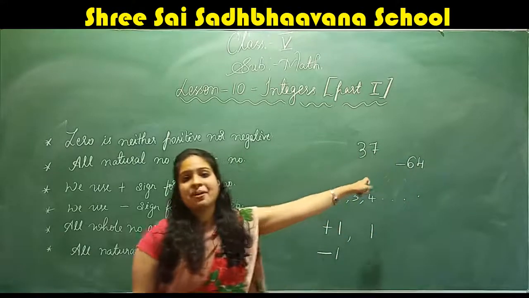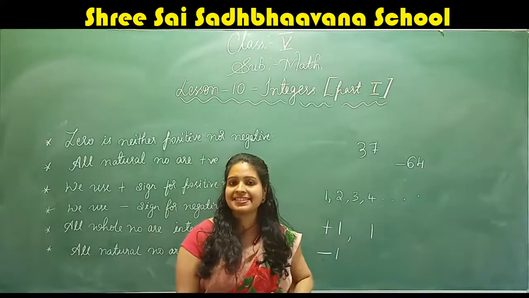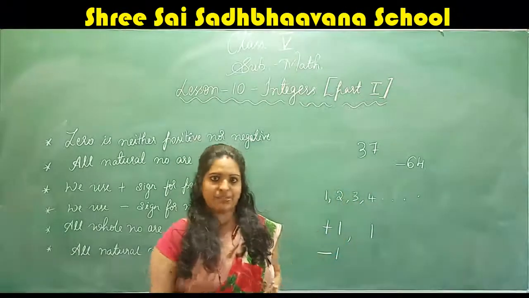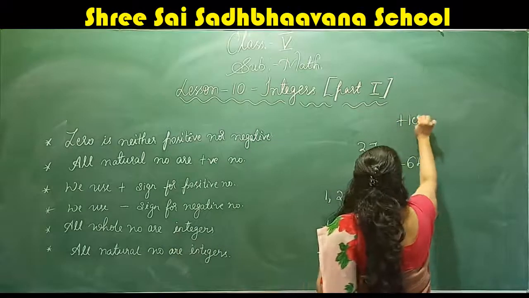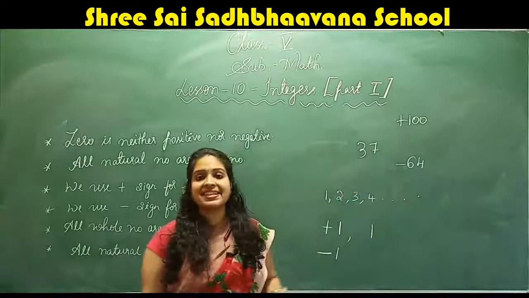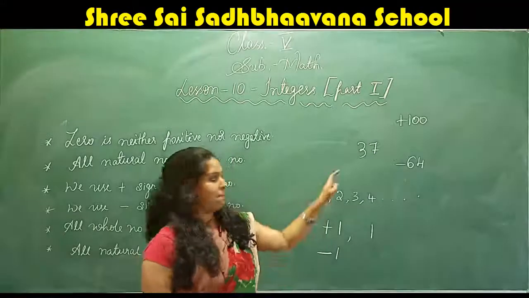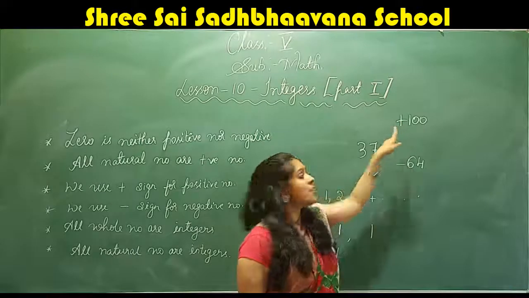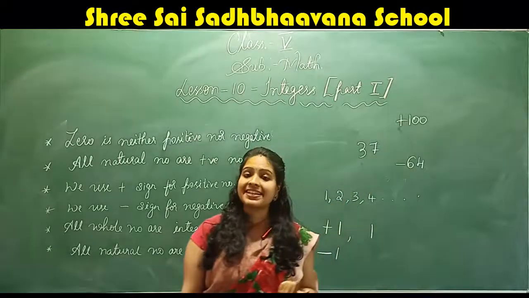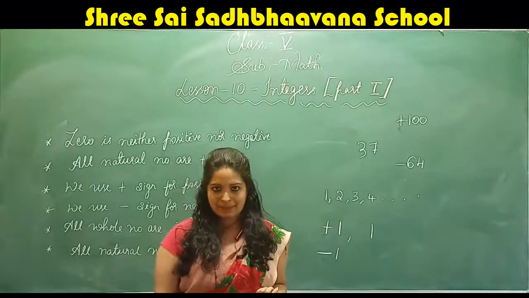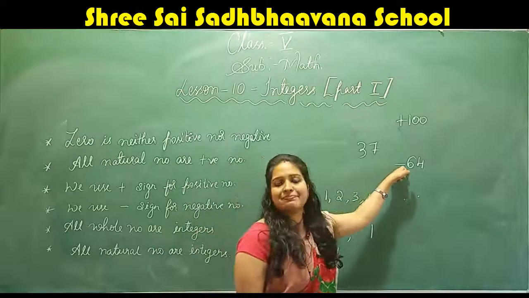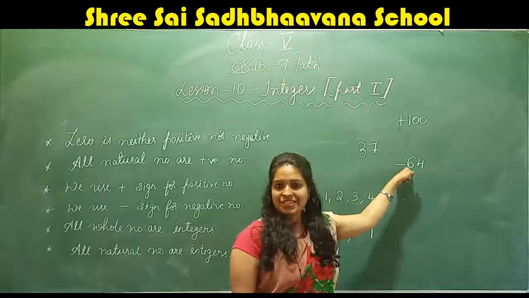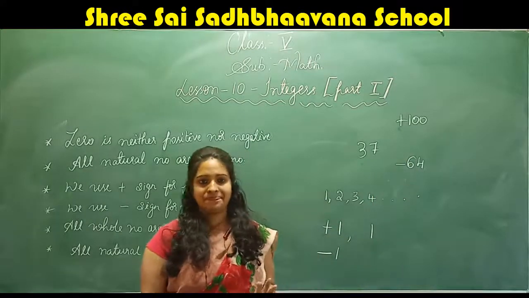Okay, I have written a minus symbol there. So which number is it? This is a negative number. Yes. Which number is that? It is a positive number because I have written the plus sign. If there is a plus symbol or there is no symbol, we will consider it as a positive number, and if there is a minus symbol, we will consider it as a negative number. Understood? Hope you have understood this point.